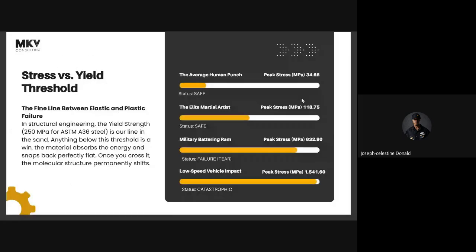When we put this door under different conditions, you say, okay, when we tried a human punch on this specific door, it was safe. Okay, so nobody's going to come and punch your door for us. But what if it's a professional person? I would say, okay, if it's a professional person, well, it would still stay. But if it's a military battering system, you understand? Now, if you were asked rather, okay, I need you to optimize this door so that the battering ram doesn't tear through it.